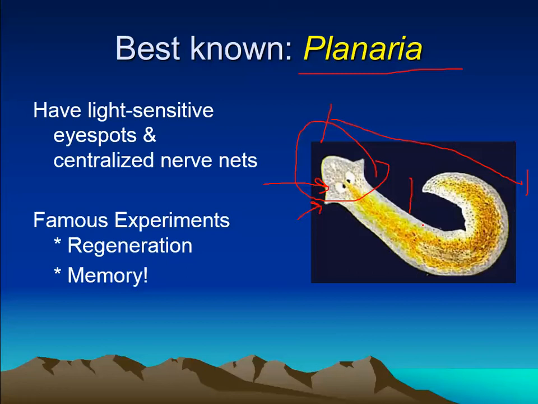So when the planaria wants to eat, this little tube comes out from his side or her side, and this is called the pharynx, just like the back of your throat is called the pharynx, and then the opening here would be the mouth. So the planaria crawls next to its food and extends this little tube, and the mouth on the end might even excrete a few digestive enzymes, and it sucks up some food and it goes into that gastrovascular cavity.